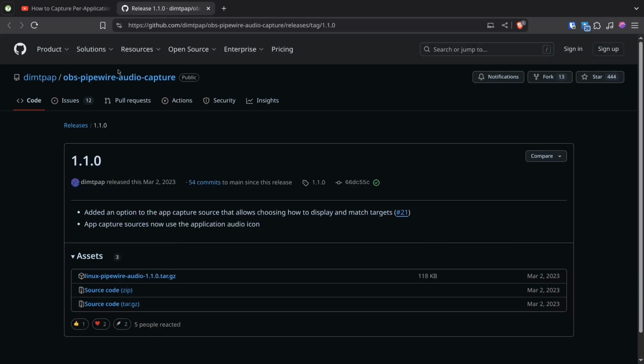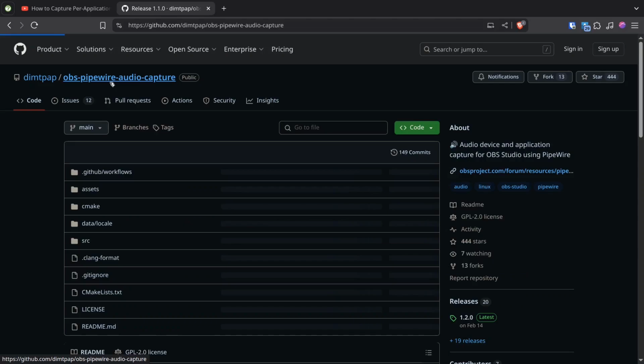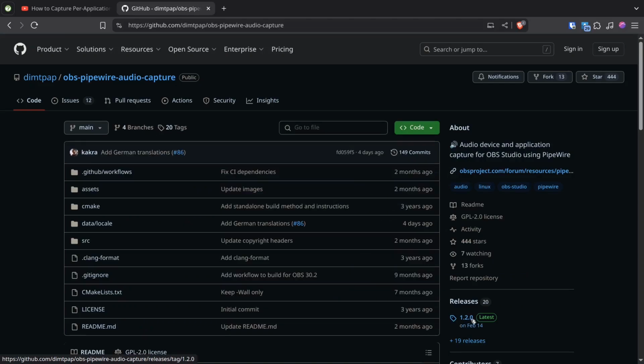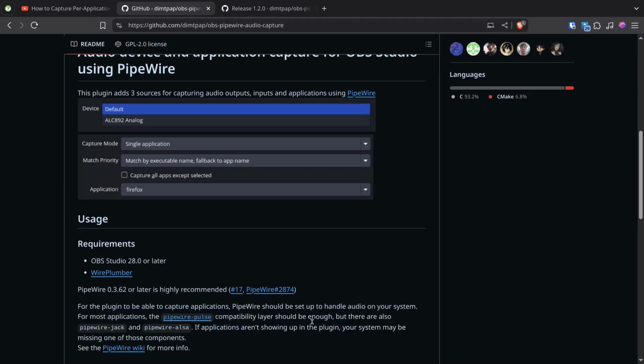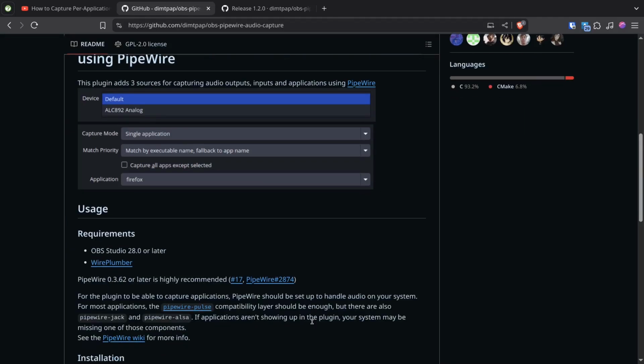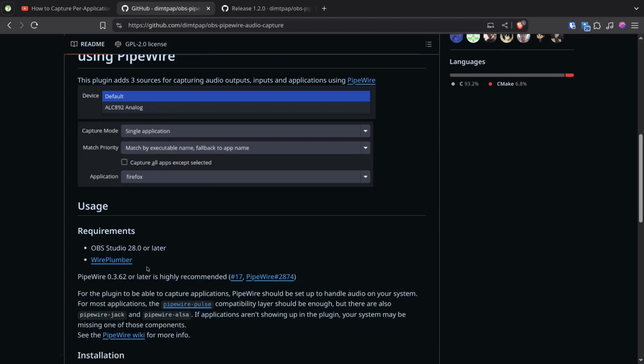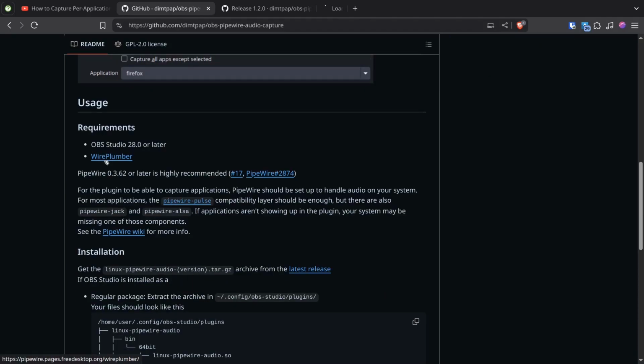There was definitely a question for OBS using PipeWire, OBS PipeWire. This plugin has three sources to capture. The requirements are PipeWire and WirePlumber. PipeWire 0.3.6 is highly recommended for the plugin to be able to capture applications.